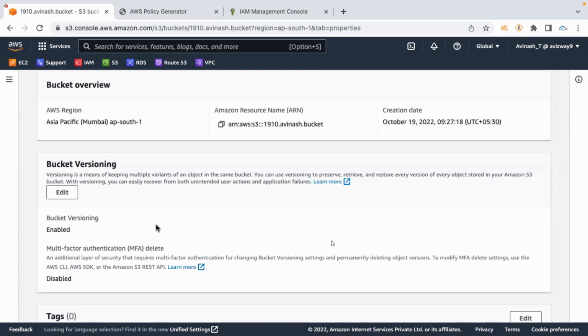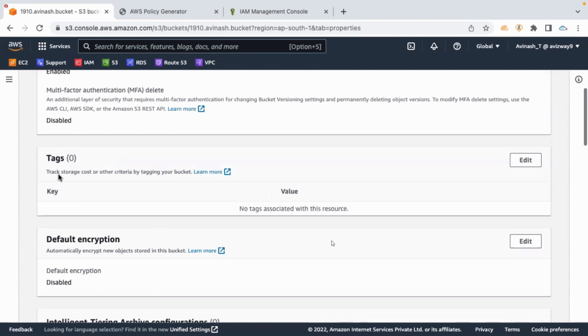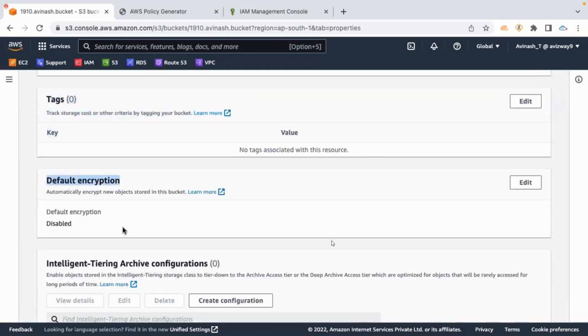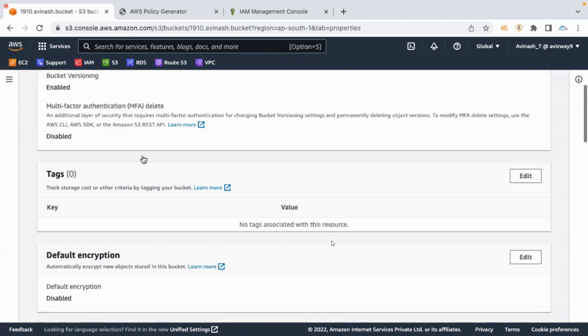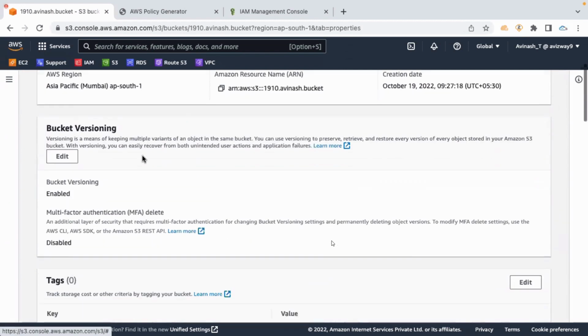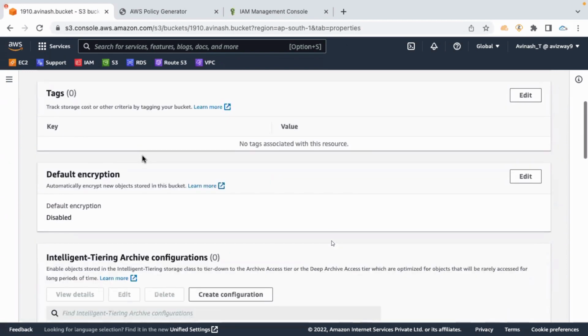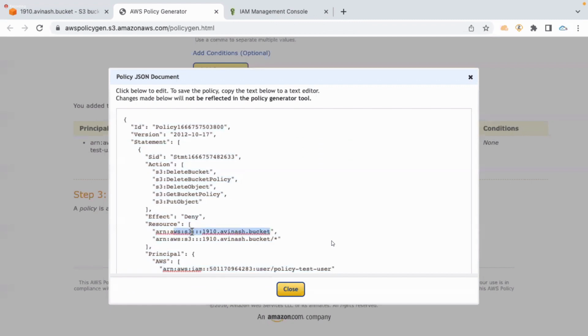I need to give bucket ARN only. I also don't want to allow someone to delete or edit a tag. That is again bucket level only. Default encryption, I don't want someone to enable encryption. That is bucket level. So to control the bucket properties, you simply give the bucket ARN.